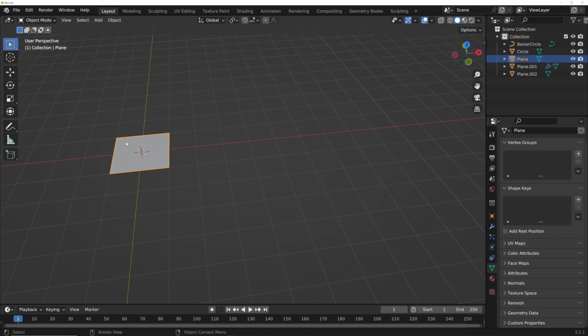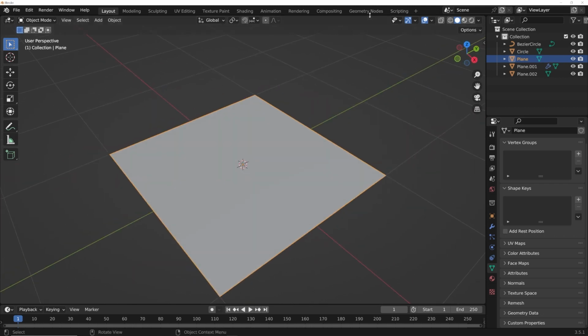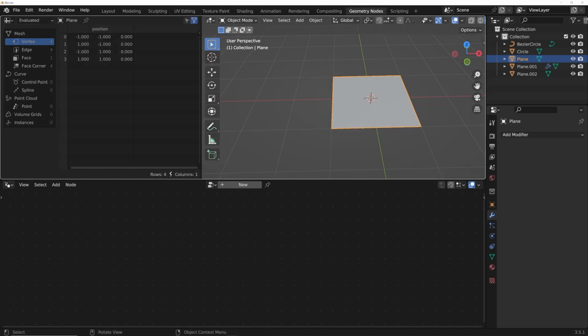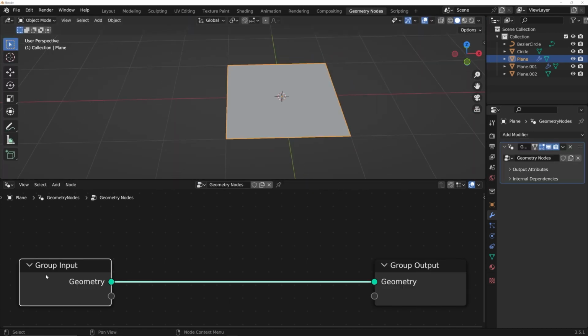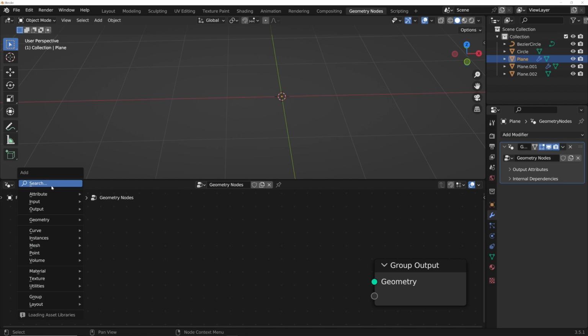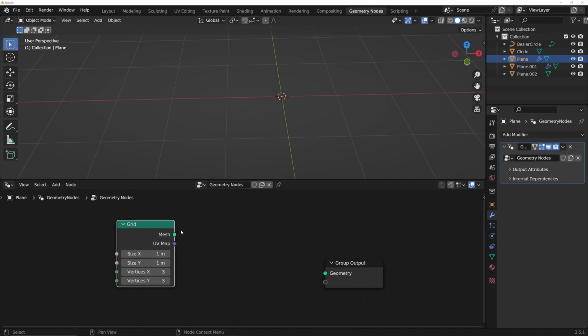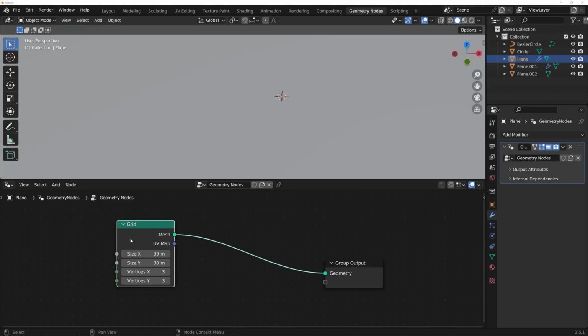Let's click on this guy. I'll hit the period key to center it, and we're going to go to geometry nodes and set up the base for this entire thing. So we're going to click new, delete the group input, and get a grid. Let's plug this mesh into geometry. And then here on the size, we're going to give it a size of 30, and vertices of 55.